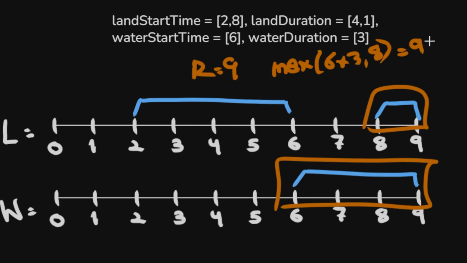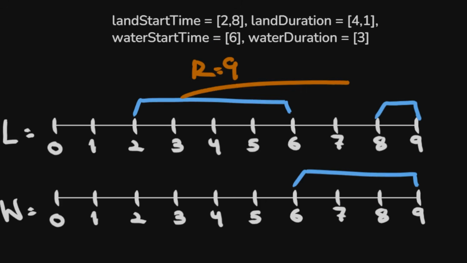Now we need to add here the duration of the second ride. Given that now this is the first ride and this is the second ride, the duration here is 1, which means that here we add 1. The result here is 10. And just to be clear, this means that we start this ride right after this ride, okay? And given that this has a duration of 1, the final result in this case would be 10. Now the minimum between 10 and what we have in the result, which is 9, so we keep 9 here. Now we have already tried every combination, so we can return 9.